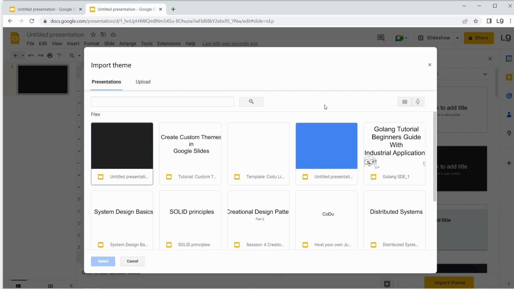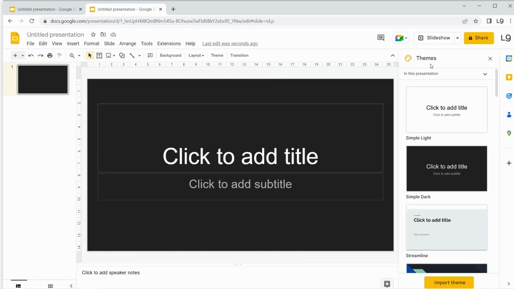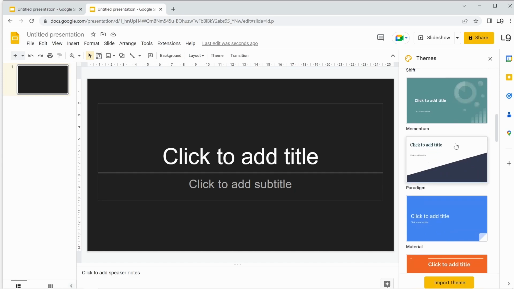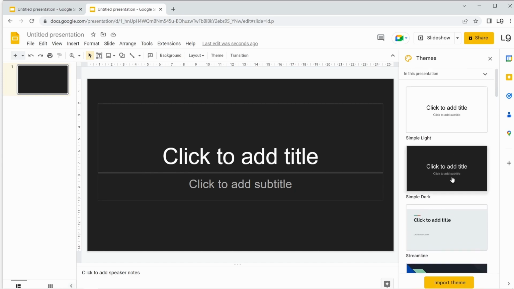So themes in Google Slides are essentially slides which have a particular formatting and which you can apply onto your slide. So it won't appear in this section anywhere whenever you create a new slide. Instead, you'll have to save it and import it, as we'll see later. So let's start on how to create a theme.